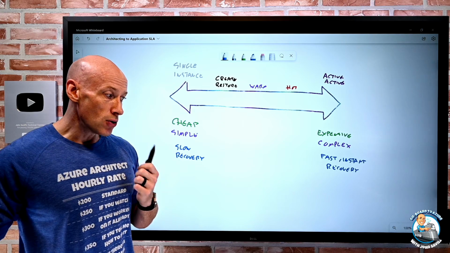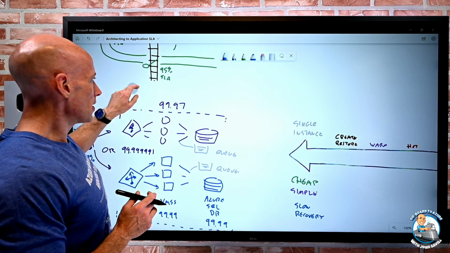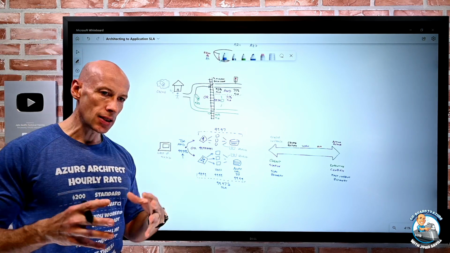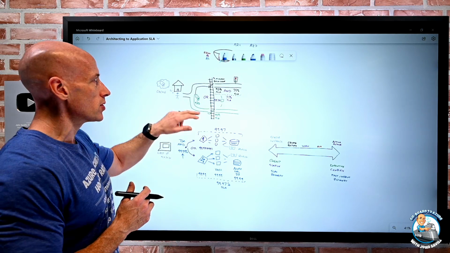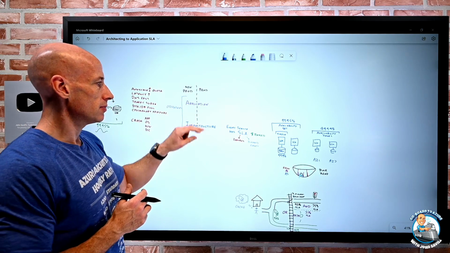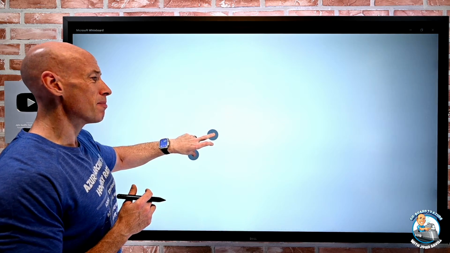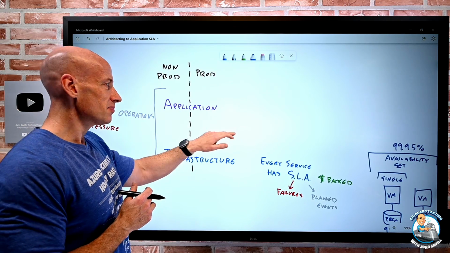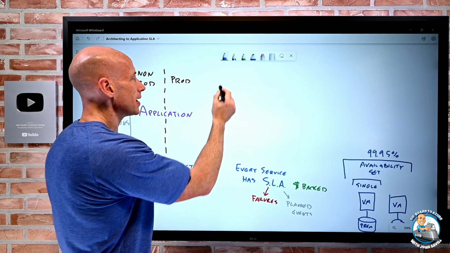And I've said a few times now, the app, because as I mentioned, there are things I can absolutely do in the infrastructure. There are ways to make the underlying infrastructure resilient. I can improve the SLA. Yes, I can absolutely do all those things. But as we talked about, if my application is not very good, it doesn't really matter what I do in the infrastructure. There might be some things I can counter, but ultimately I'm on a losing battle. So what can I do in my app to make my app as resilient as possible?